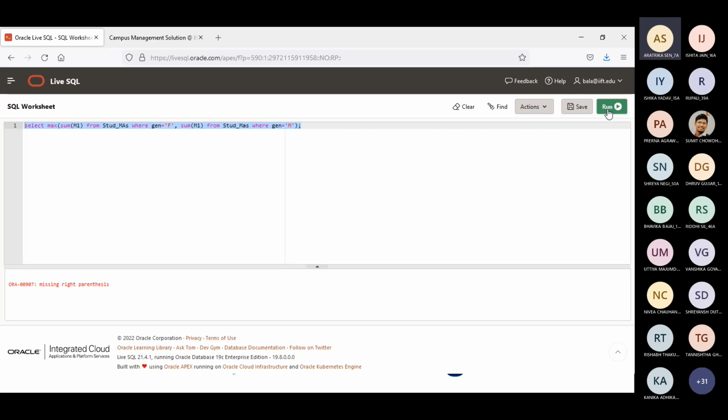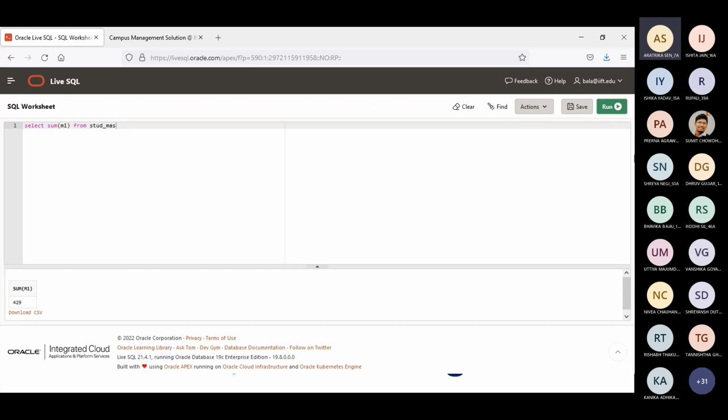Suppose you want to do this: select sum of M1 from student master. It will give the sum of M1 for all the students.